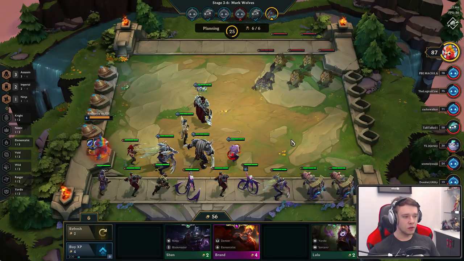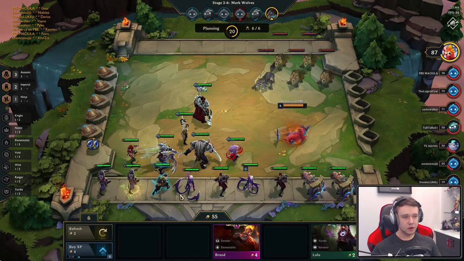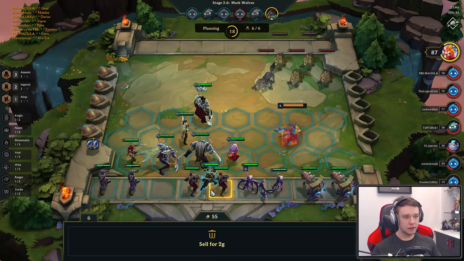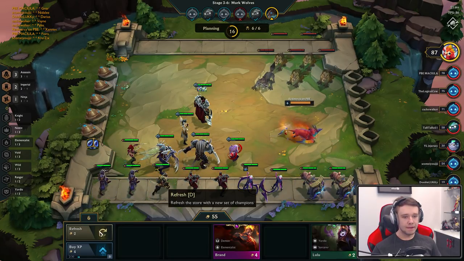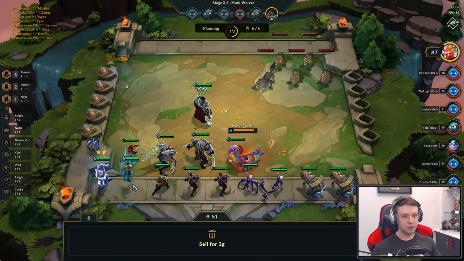Take that, and we also want the Shen. So we're going to look to sell this Kha'Zix and take the Shen here as well. Go ahead and rearrange our units here, so it's a little bit more organized. And then we'll do one reroll. We'll take the level 2 Shen.